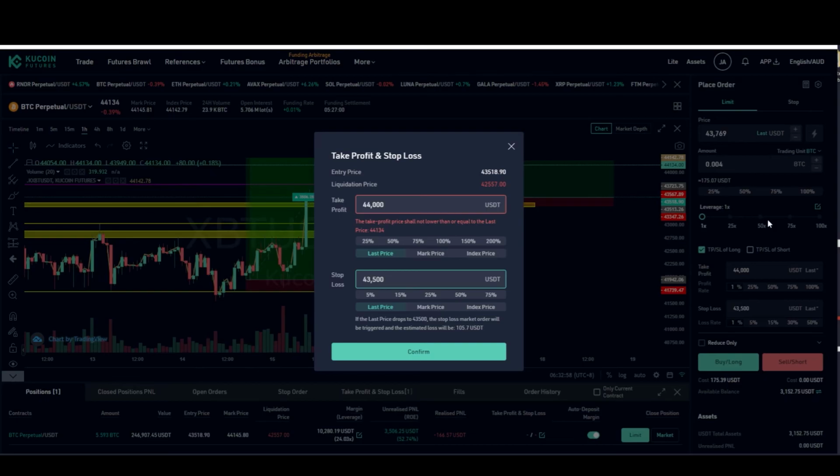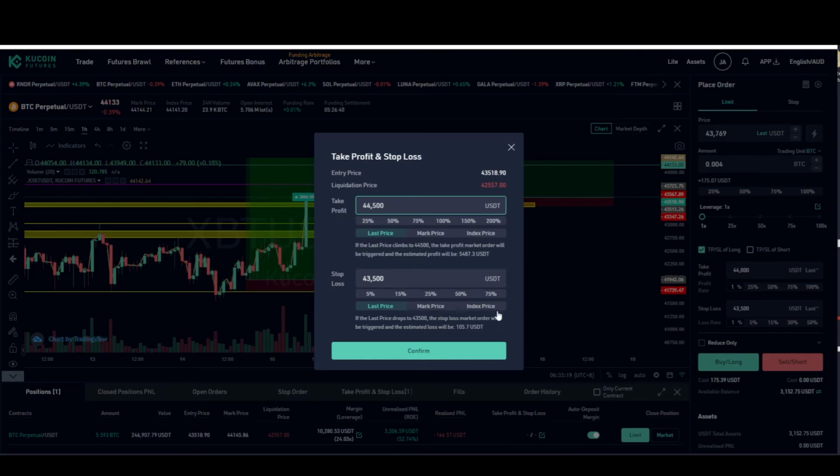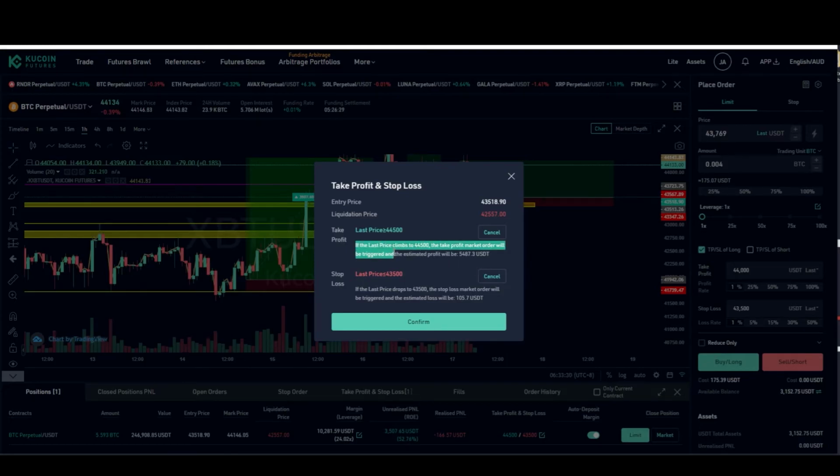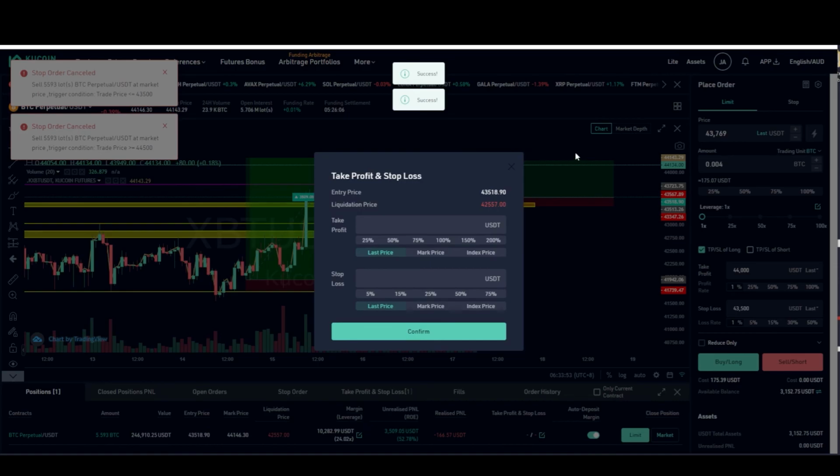So if I'm in this trade and I've gone a bit too high leverage and I'm unsure how much I'm going to lose, or where my liquidation point is or anything like that, if you place a trade and you go into this little drawing box here and this comes up, you can see here in this box that when you press confirm, it's going to tell me that if price climbs above 44,500, my estimated profit would be 5,487 USD. If price was to drop to 43,500 and my stop loss be activated, I would lose $105 USDT. So do you see now, guys, how that's very relevant, and also useful in your trading ability.